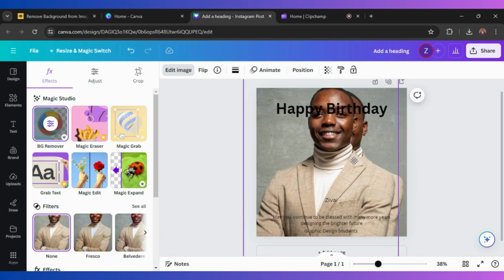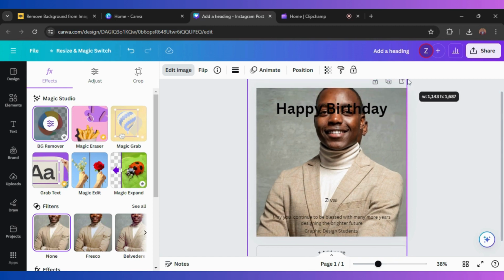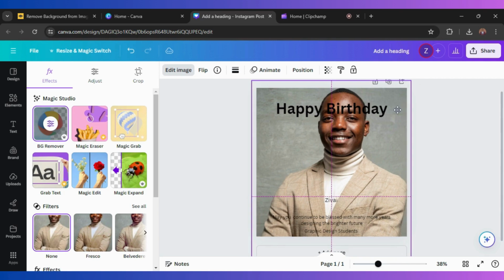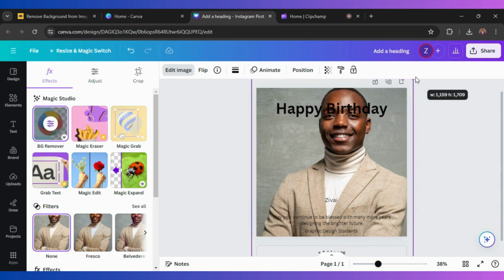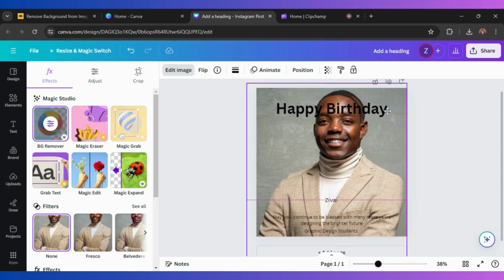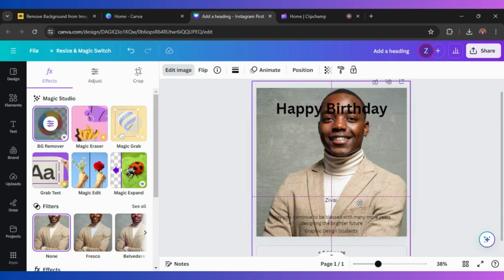See, I'm too small on the top, so I'm going to enlarge myself a little bit. Am I too big? No, I'm not. Still too small. Let me enlarge myself a little bit, then pull down a little bit. Yeah, I'm okay. This is really not okay. Something like this.